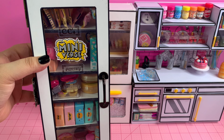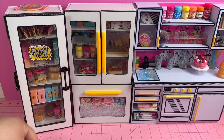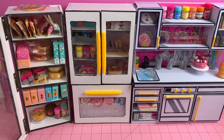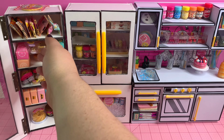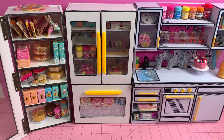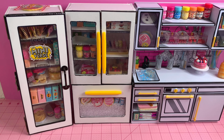We can always add the little waffle and pancake containers. You can always push those back and add more things. I think it looks really good. I really hope that this little pantry lasts us for a very, very long time and that you're able to replicate it. I really hope you're able to make it your own, that maybe you can share with us any tips, tricks, anything that can help our MiniVerse family make one on their own and make it better, right? But I think we did a really, really good job.